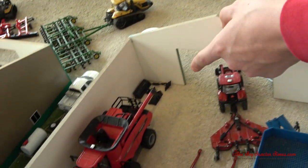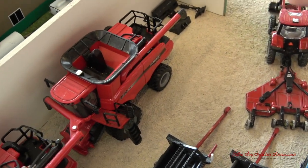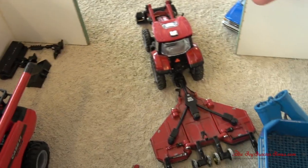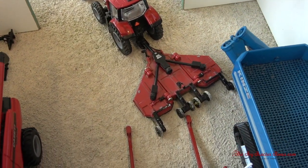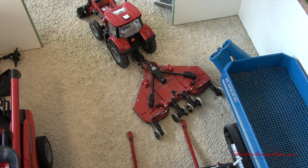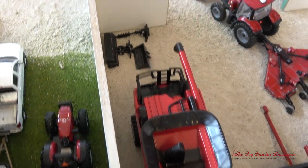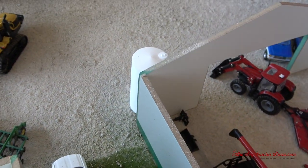And I was talking with your dad. You guys are going to be upgrading to a special kind of combine coming next year. What are you going to have? AF9. Well, that's going to be a really cool combine from Case IH. Hopefully Ertl's got an AF9 and 10 and 11 coming. So here they've just got their bucket, sweeper, and post hole digger for their Cat skid steer. And this is their Maxxum 145 loader tractor with their bush hog. And here's their big fuel tank they use to store farm fuel in.